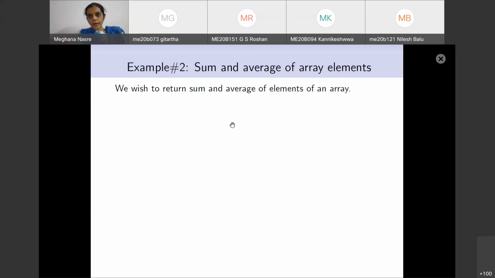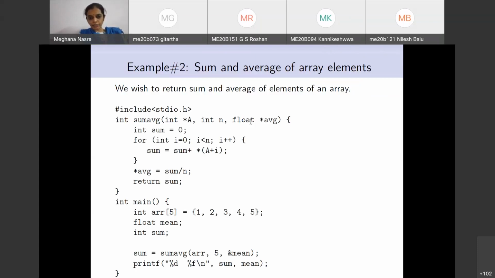Okay, so I'm going to present one solution. It is inspired by the fact that when you wanted to swap two variables, you were able to pass addresses of them from main and change those values inside the function. One of you has given this solution, which is call by reference by passing a variable. Remember, C does not support call by reference, but using pointers, you are simulating call by reference. So we are going to do that as one of the first solutions and then see different ways of solving this. So let's read this program.